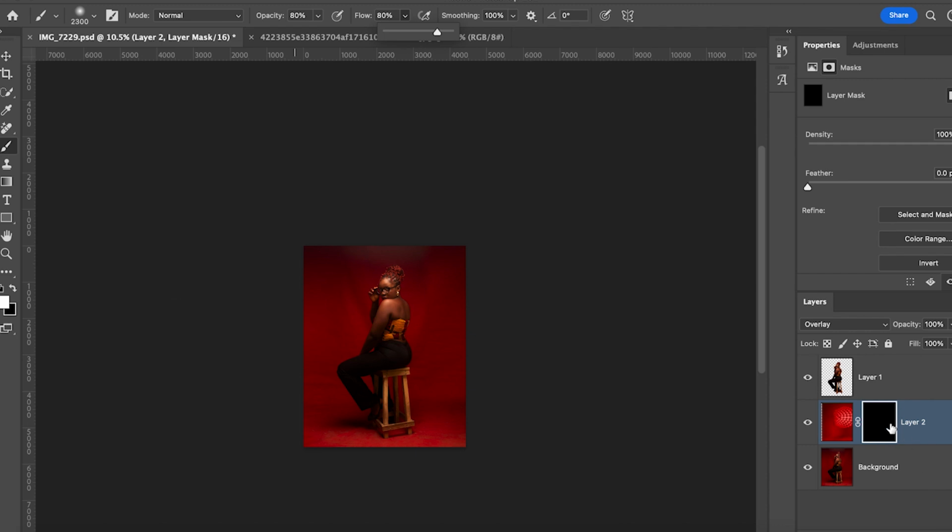So now we've hidden this here. What we are going to do now is reveal it, which means the foreground will have to be white. But if we did not hide it and we want to hide it, we use black. Black is to hide, white is to reveal. Now since we hid it, we're going to reveal it with white foreground. Take note. All right, just go ahead and start painting, start revealing, you understand.